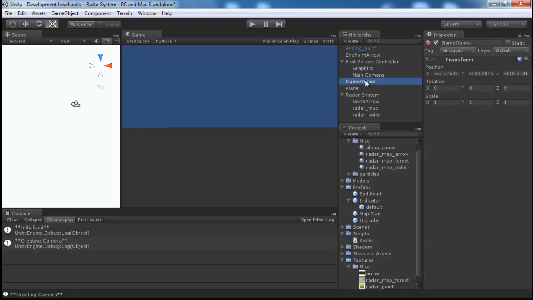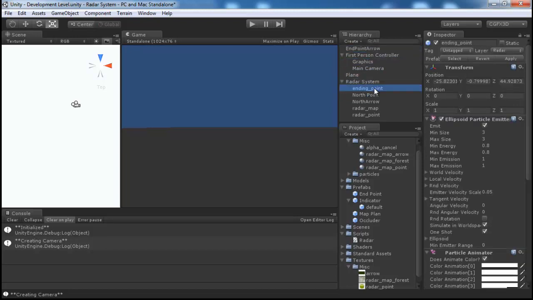Let me just rename this as north point. Okay. And this goes into the radar system, of course, and the ending point goes to the radar system. So this is the ending point, and what's this plane?